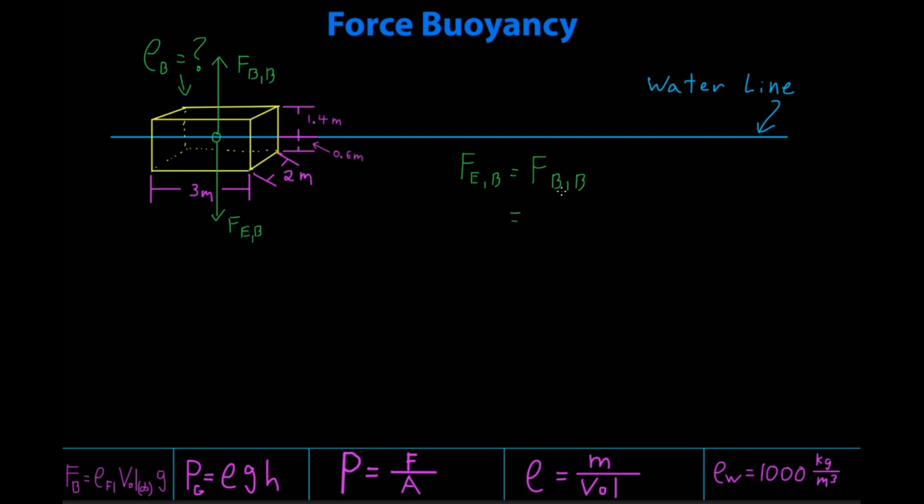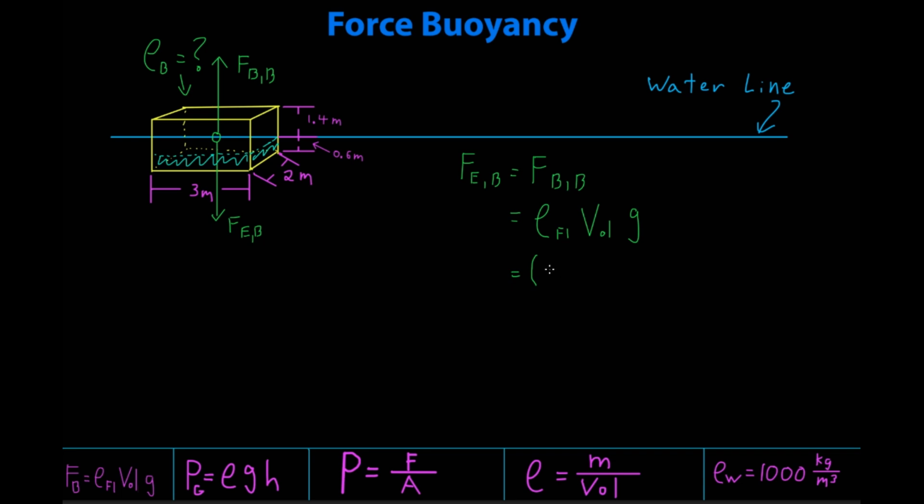Now let's break this down. I'm going to do the right side first because we just derived it, and it's in the lower left-hand corner here. Density of the fluid, volume displaced, times G. Now I have volume of the object down here, but that's probably not entirely accurate because the entire object is not underwater. Only part of it is. Because the only part of the volume that you want is the part that is actually displacing water. So I'm going to get rid of this now in the hope that everyone understands that concept.